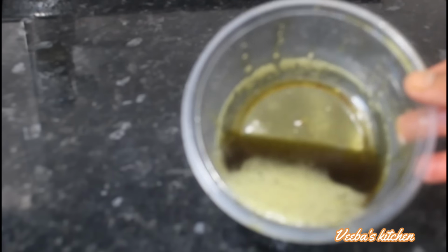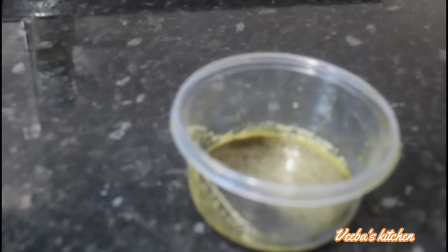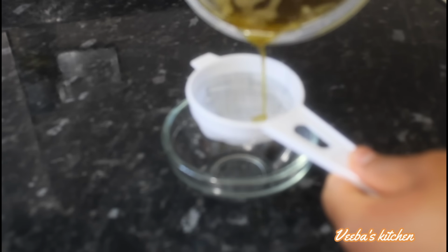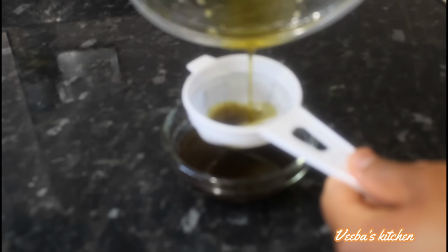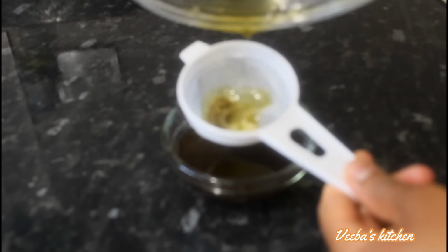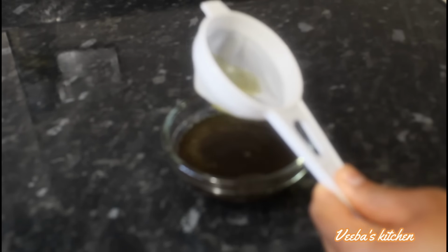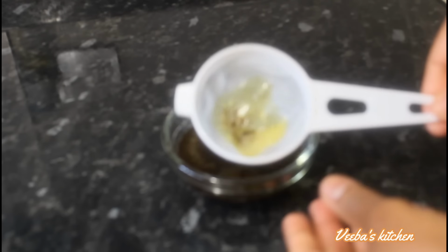Or after the avocado pulp or residue settles at the bottom and the clear avocado oil settles on top, you can put this in the freezer for it to solidify and then bring it out. Use your spoon or knife to scrape the residue part, and then you can melt back the oil, and that will be it, guys. You then keep it in your dry container, also in a dry and cool place. Keep straining till you see no more residue or pulp, okay?